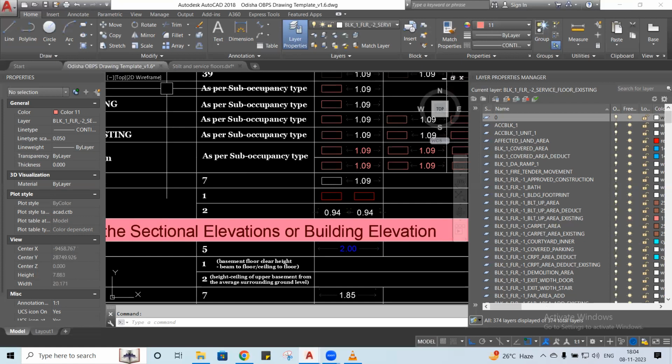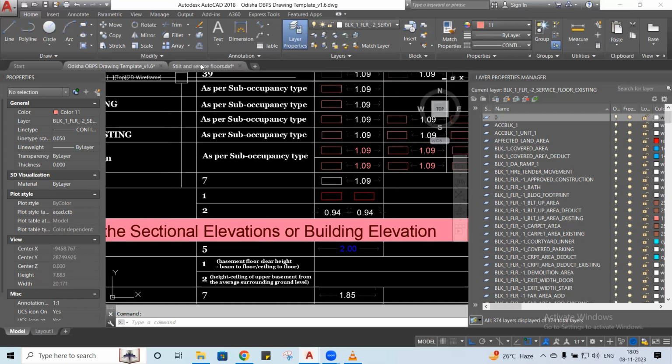That means the color code of the service floor or the stilt floor, no matter whether it is existing or proposed, will be as per the sub-occupancy type for which it is being provided. For example, if you're providing the stilt floor in a residential plotted existing area, then the color code will be as per that only. Then you will find an example polygon and dimension that you can use in your drawing.